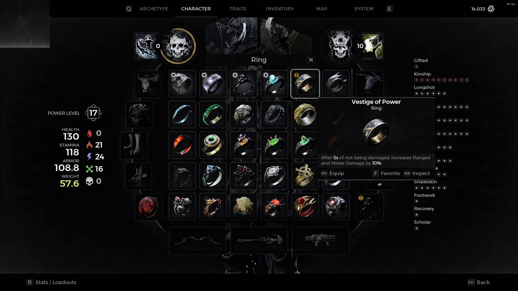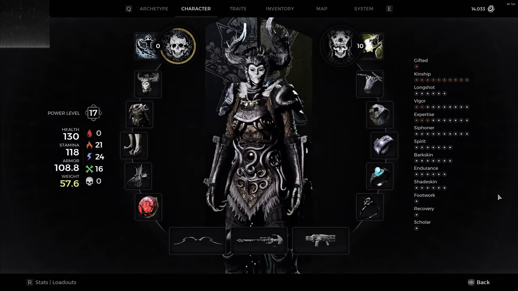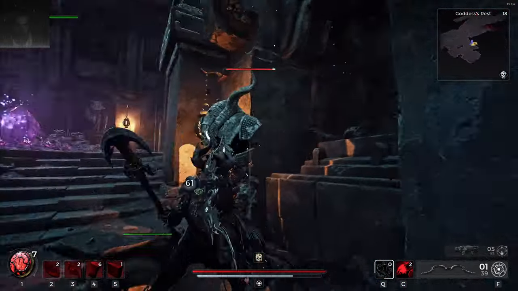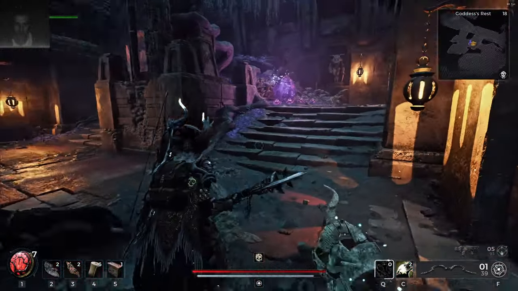After 5 seconds of not being damaged, increased range and melee damage. Ooh. Does that mean I need to get damaged first? Yeah. That's good. Wondering.